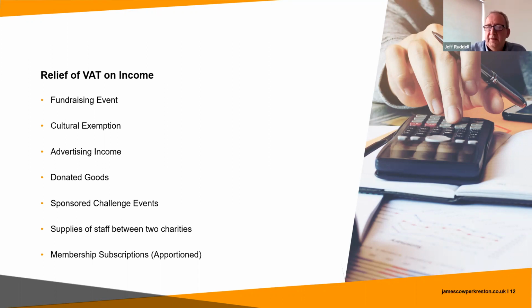We also refer to donated goods sold by charity shops. So a trading branch of a charity can sell, hire, or export donated goods as zero rated, where the goods have genuinely been donated to the charity and they've been made available to the general public. But if the charity buys goods that it intends to resell, then the onward sale is VAT standard rated, unless the goods themselves are VAT zero rated. And also, if books with charities, that would relate to books, amongst other items.